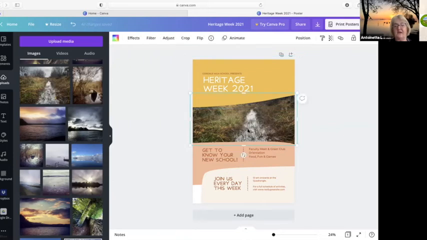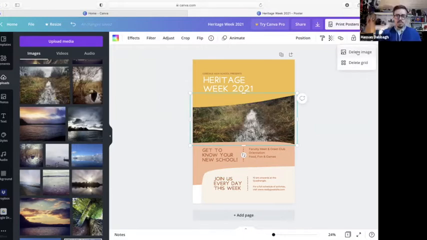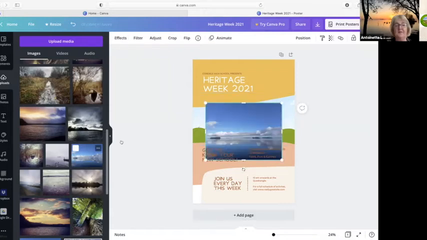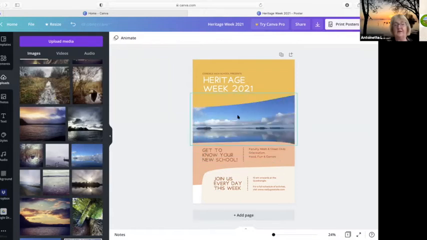Now I don't like the look of that, so I'm going to just take that out. So you can go and delete image. This part here is where you can put photographs in. So we'll try this one. That might look a bit nicer. Yeah, that looks a bit better. So we will put in, just click on each of these little sections. All have boxes around them. So that's what you're working on.